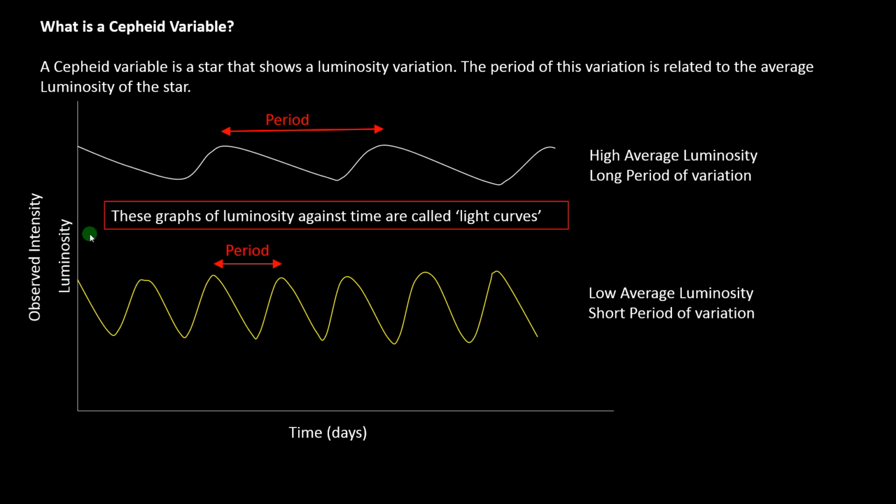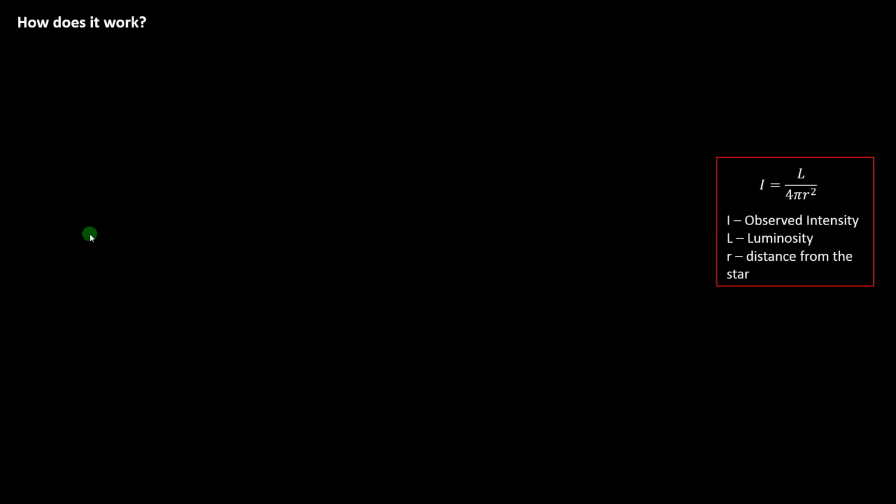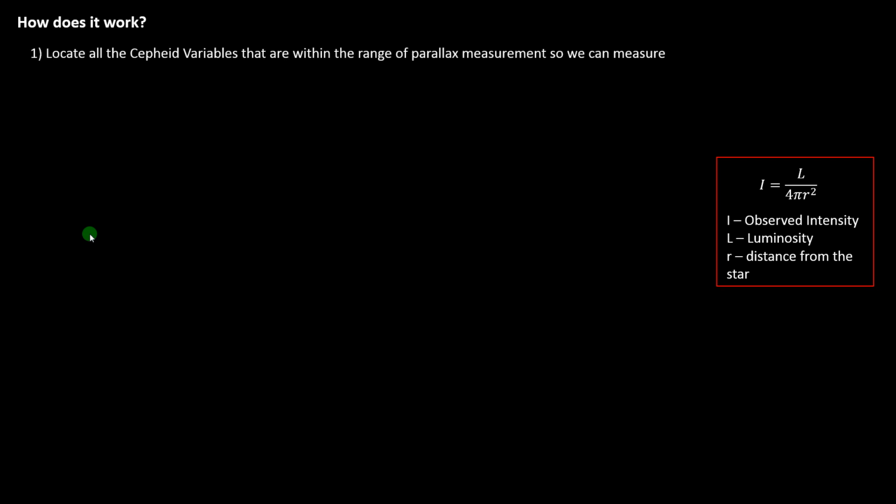Here's how we use that to work out the distances to any Cepheid variable we like within a reasonable degree of accuracy. Okay, so step by step. I'm going to put that equation there again just because we're going to need to refer to it a couple of times in terms of using it to work stuff out. We're not actually going to do the calculation, we're just going to look at what variables we know. So we need basically a way of what we call calibrating the Cepheid variables.